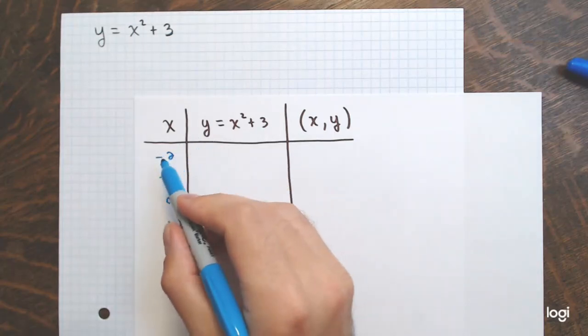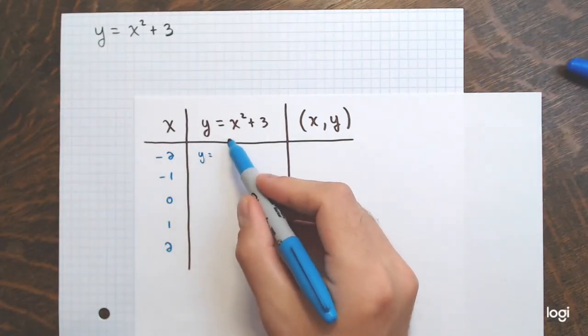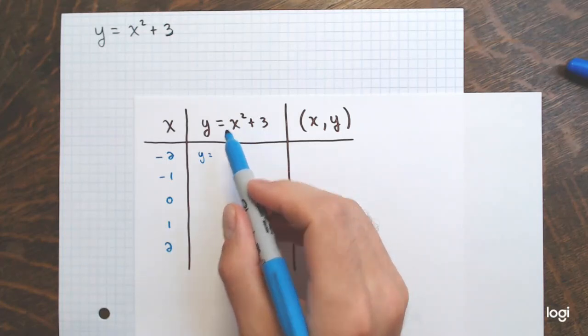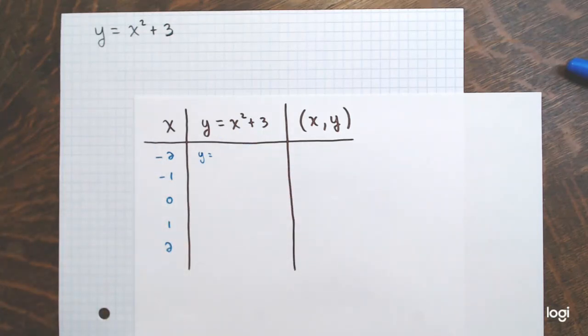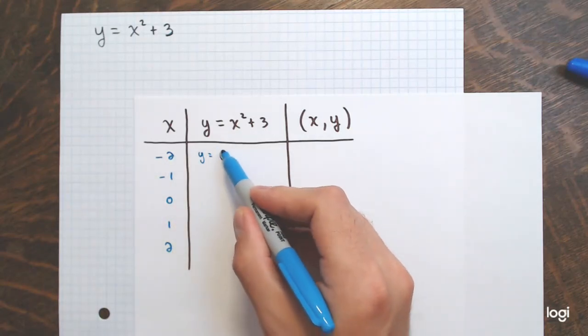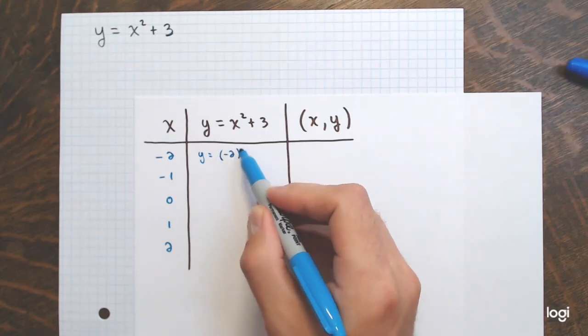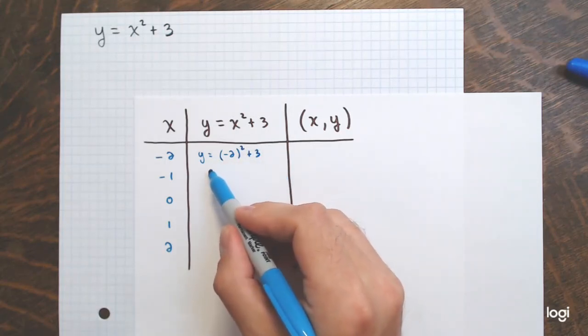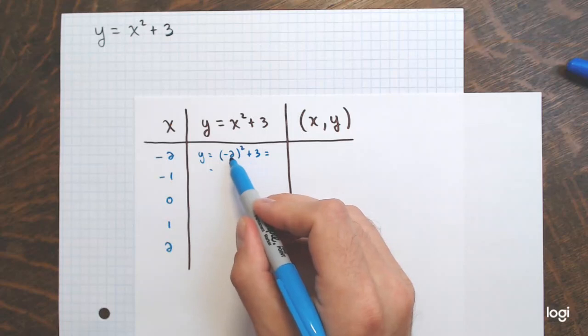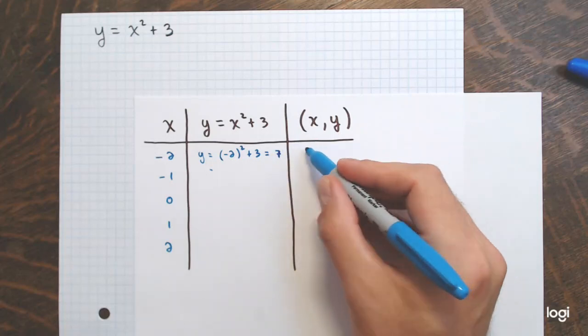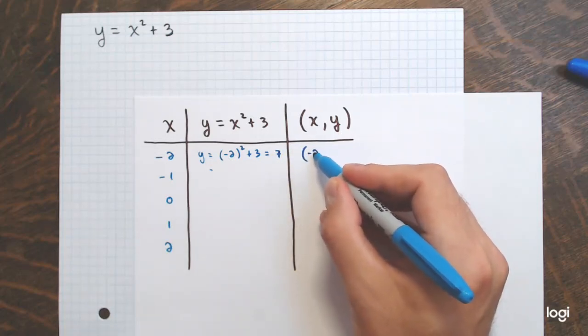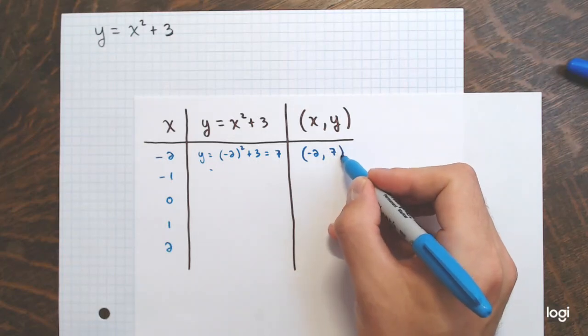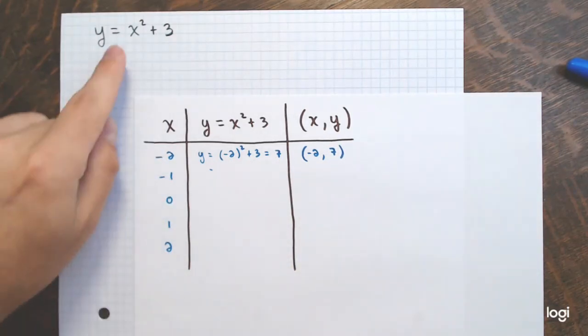Okay, so the first one, y equals. Now remember, whenever I replace a variable with another expression, especially if it's a negative, I like to put parentheses around it. You may have noticed I've been doing that. So instead of x squared, it's (-2) squared and then plus 3. Now (-2) squared, remember, means -2 times -2, so that's +4. And then plus 3 is +7. So I have the ordered pair, -2 for the x coordinate, +7 for the y coordinate. There's a solution to that equation, makes that true.